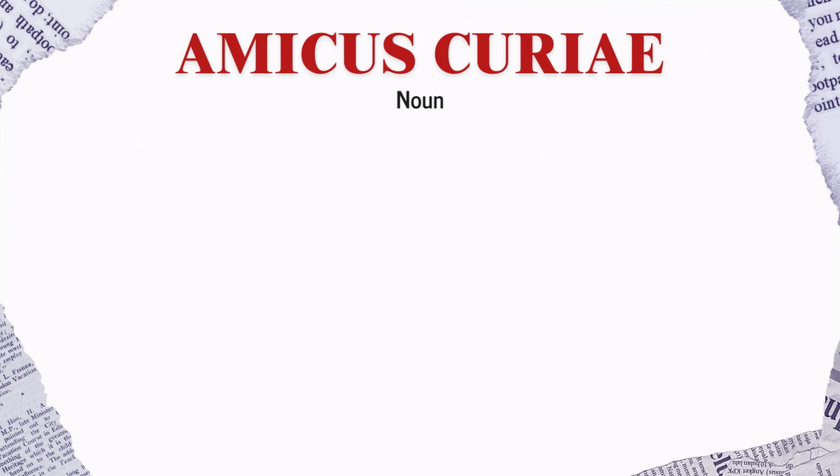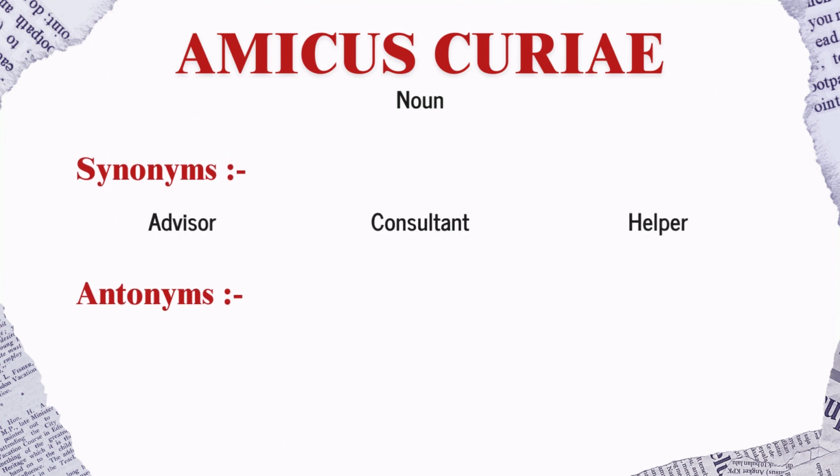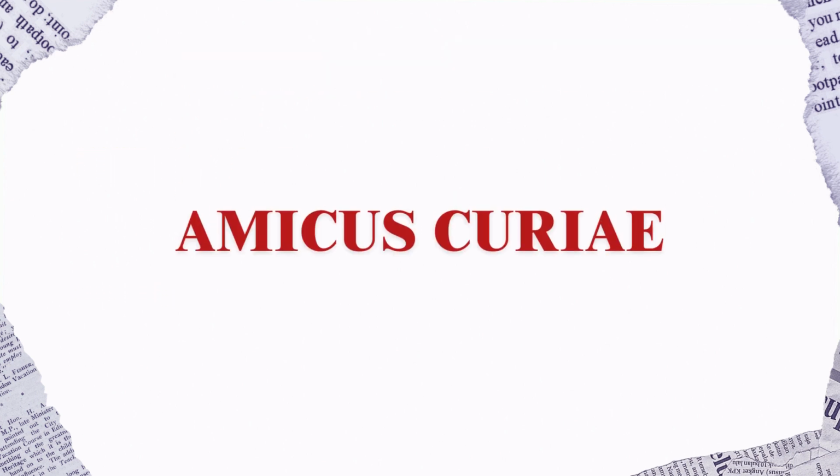Let's see some examples. The amicus curiae submitted a report to the court, providing expert opinions on the matter. Another example is, the judge appointed an amicus curiae to assist in the complex legal case. Synonyms for amicus curiae include advisor, consultant, and helper. There are no direct antonyms for this term. Ensure you pronounce the term amicus curiae clearly.